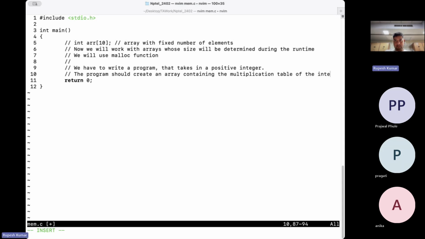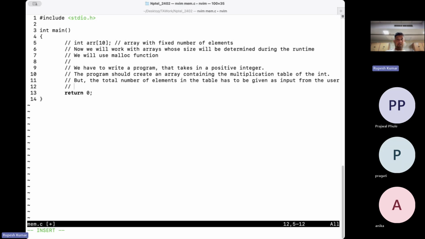But the total number of elements in the table has to be given as input from the user, right? What does this mean?